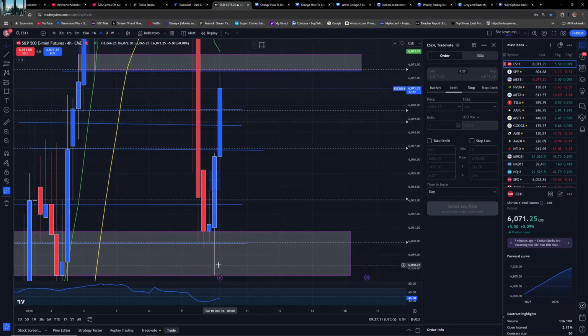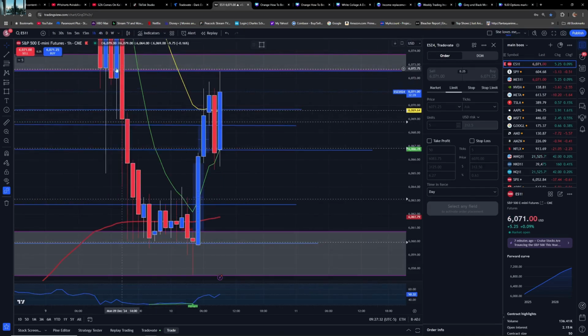Now we've gone from the basement to right here, with a nice little pullback to 60.65 and then all the way up to 60.72, which is almost a $10 push. We hit my supply zone, which used to be a demand zone, and we reject off of it. It happens like this all the time, guys. If you go down to the 1 hour time frame, you'll start to see points of interest right there. The bodies of this candle and the bodies of this candle are areas you're going to reject off of, because they used to be strong levels of support. Keeping it very simple for you guys.